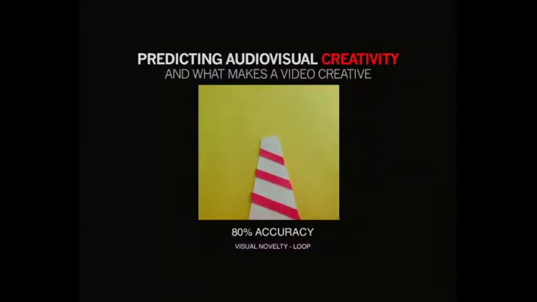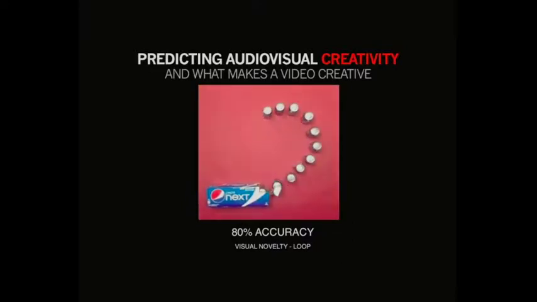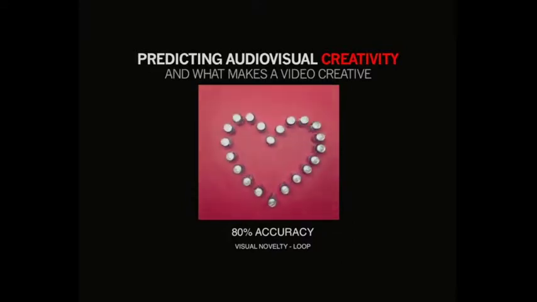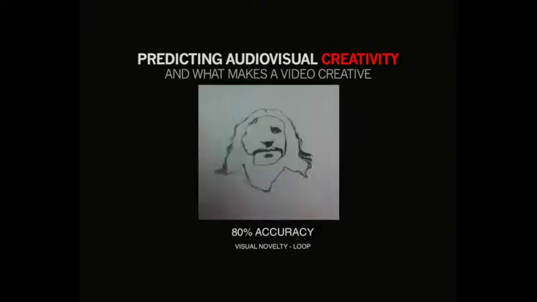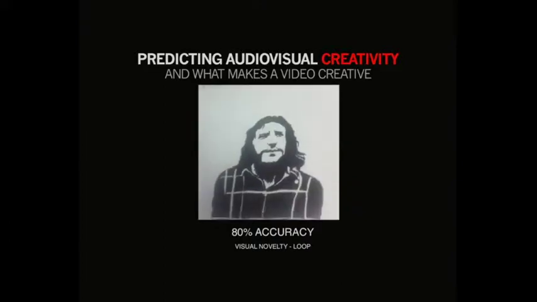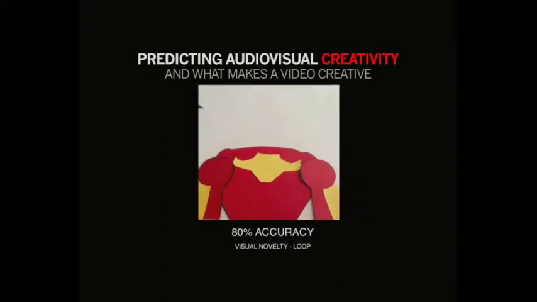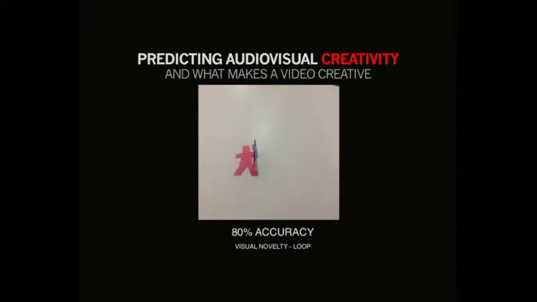Now, we had this bunch of features exposing creative traits. We give everything to a machine learning framework that will be able to distinguish between creative and non-creative videos, and actually does so, to our surprise, with an impressive accuracy, because our system is able to detect creative videos with 80% accuracy, which is, I don't know if you know it, but this is pretty high for a computer vision task. And also, because the design of our features is driven from literature, we can also understand what makes a video creative from an algorithmic perspective. And so we found that features such as the novelty of the visual patterns and the presence of looping artifacts are positive indicators of video creativity.